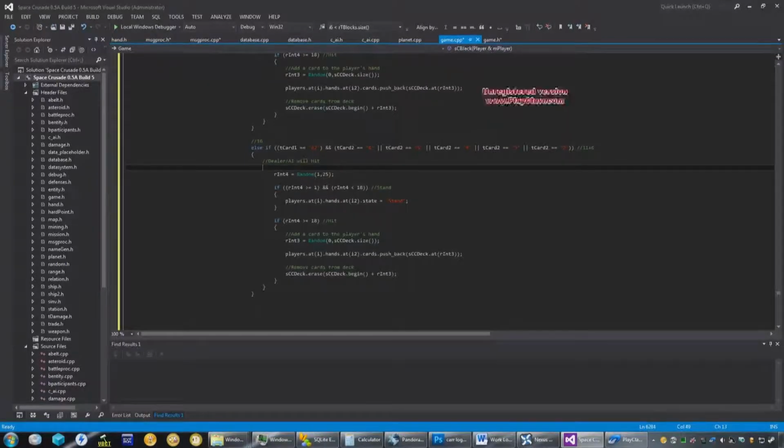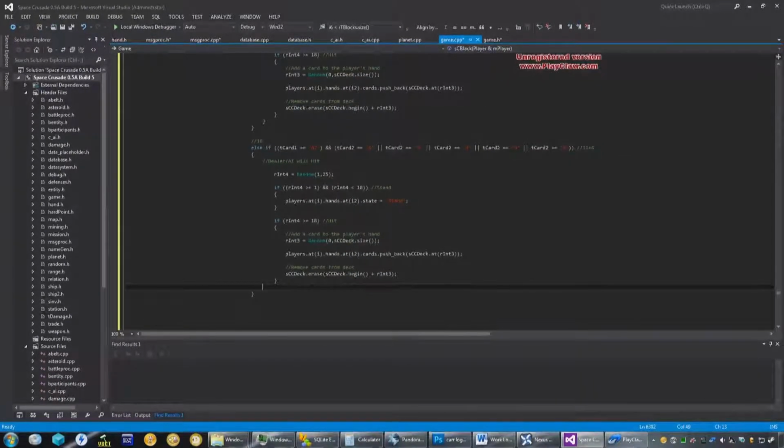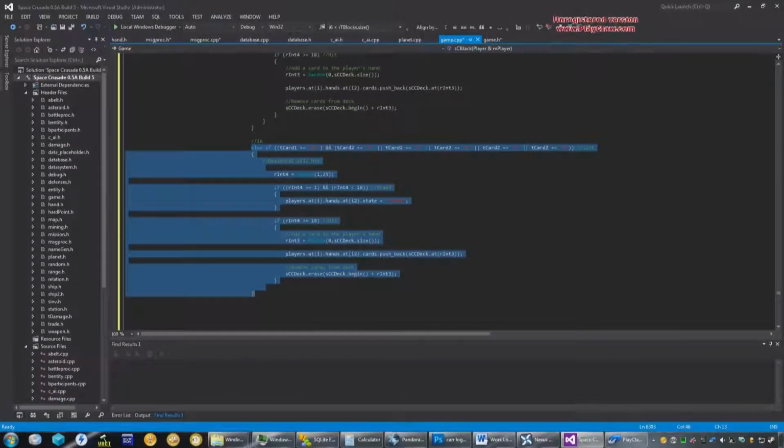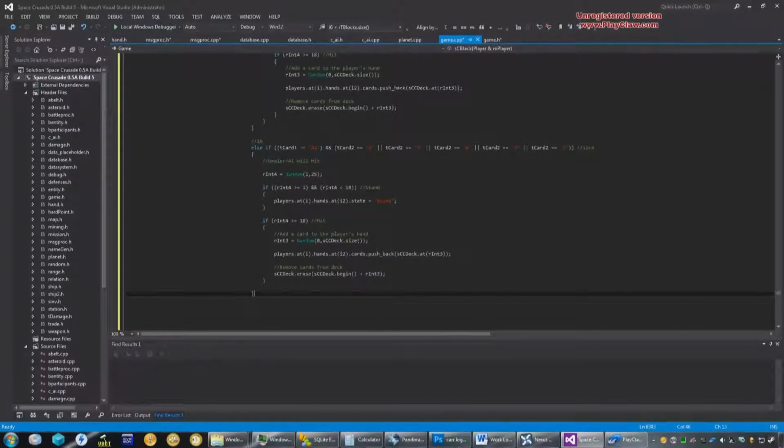So now 19. So only, we're not including the 9 and 10 or face card.